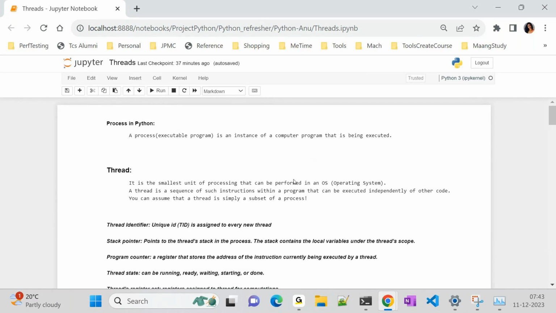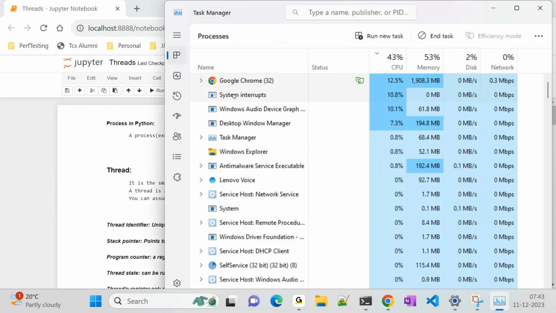So when the UI is loading to the user, it looks like the UI is loading much faster, right? Because everything is run parallelly and it gives a result within less amount of time. So that is why people have come up with a feature called thread. To understand what is thread and process, this is an example I could show.